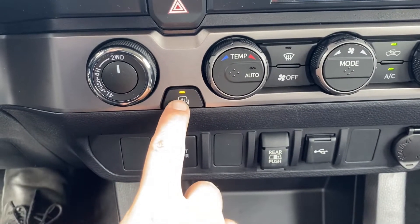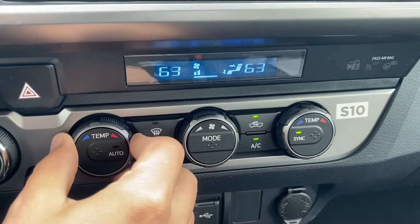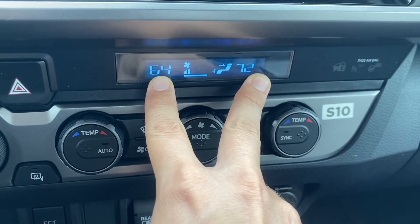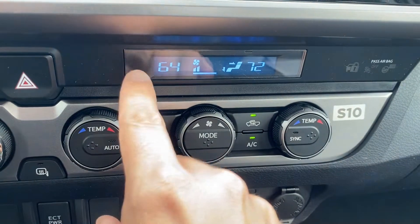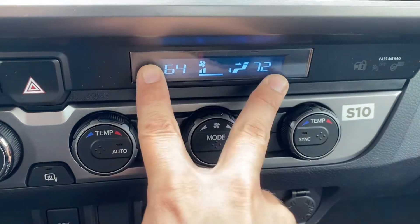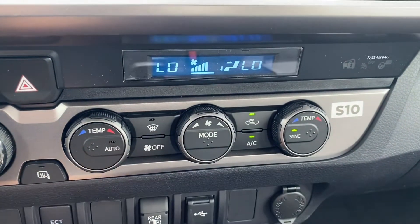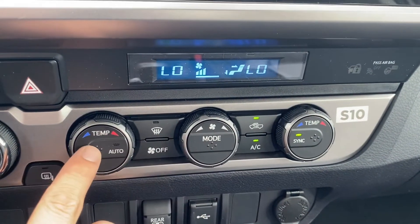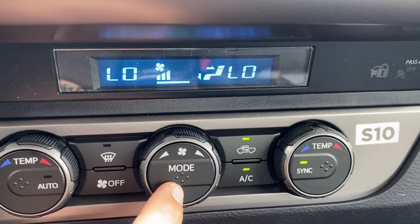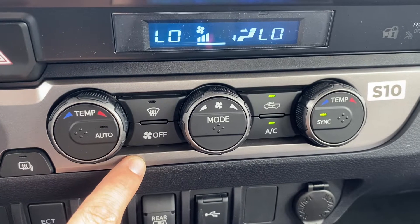This button is going to be my defrosting mirrors — a wonderful button for wintertime. On the SR5 I have dual zone climate, so since I'm synced I can change everything as a whole, but once the passenger changes theirs we're unsynced. That's nice if you don't agree on comfort — I like it really cold in summer and really toasty in winter. Fan speed is here, and air direction is called mode. These little nubbies help you feel exactly where the middle is. Mode will cycle through different air directions. Then I have my front defroster — there's no rear defroster on the trucks of course. And this will shut the system off, then I can resume it.